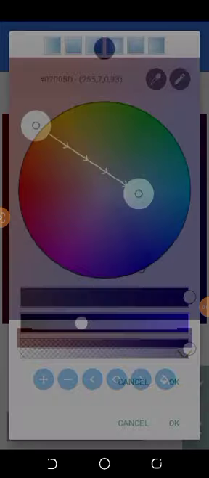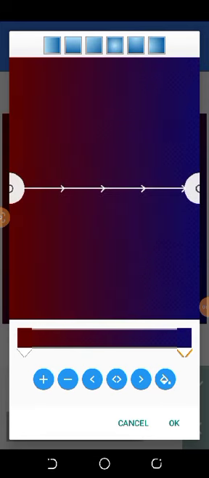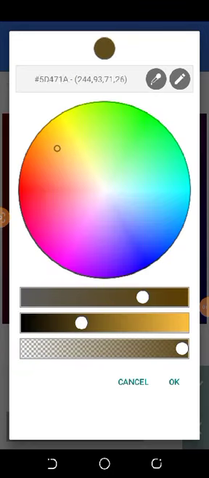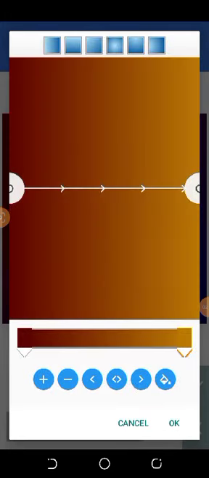Then you can highlight the right hand side or the left hand side according to the way you want your gradient colors to be. Choose the first option at the top, then at the bottom you choose the color. The color that is usually appealing for ribbons, you can make ribbons which are gray and white, and then you can also use gold, yellow and orange, but today I'll use the gold, yellow and orange one. That will be my first color.